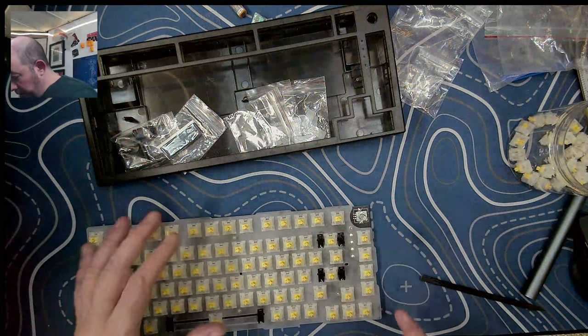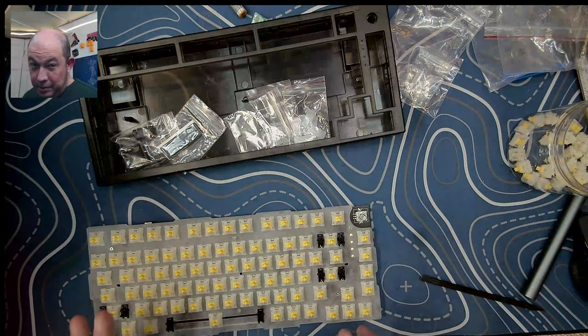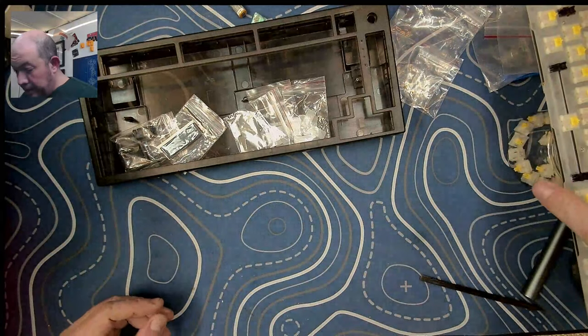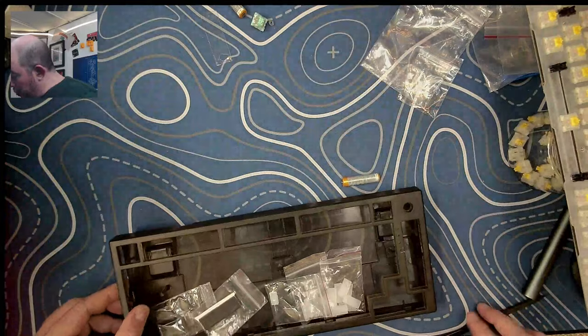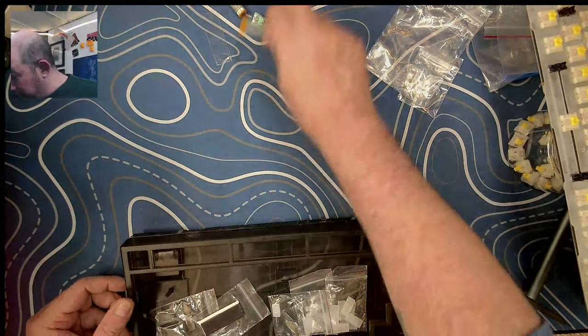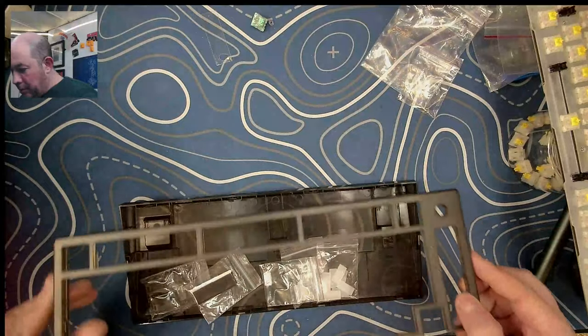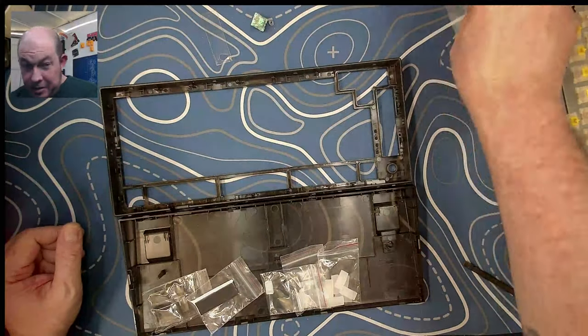So now we've got this. Trust me, I'm tempted to just go ahead and start modding it from here, but I want to see what it sounds like stock. Because open source gasket mount, granted it doesn't have any dampening, but that's something that we can take care of for the price that it sells.